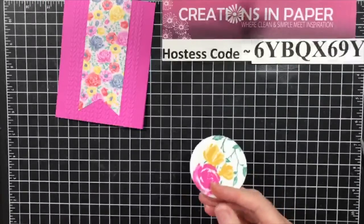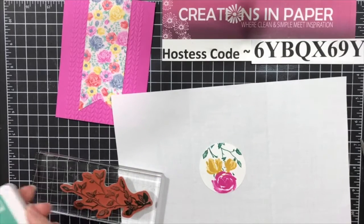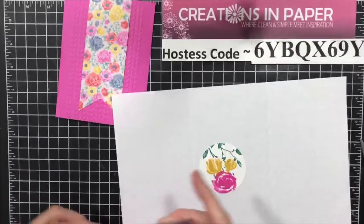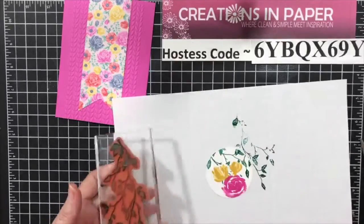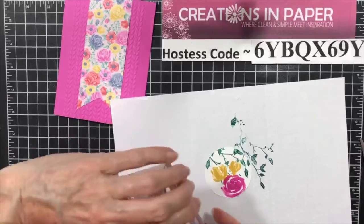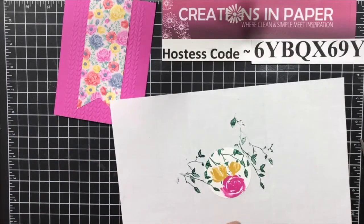See, I did it wrong. And I think I had a paper too. I think I'm going to add some more leaves. So I'll just use the tips and work around the sides just to give it some interest. All right. So I'll come in like so. And then I'll do the same thing on the other side. And let's see. Let's do it that way. There we go. Now I have it like I want it.